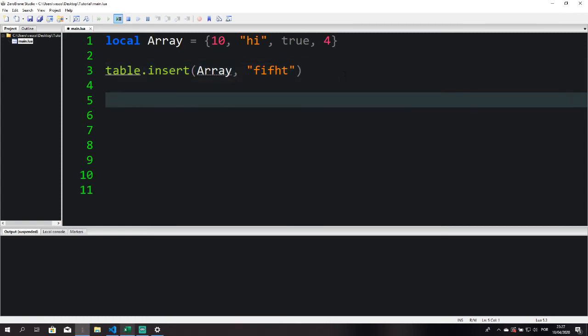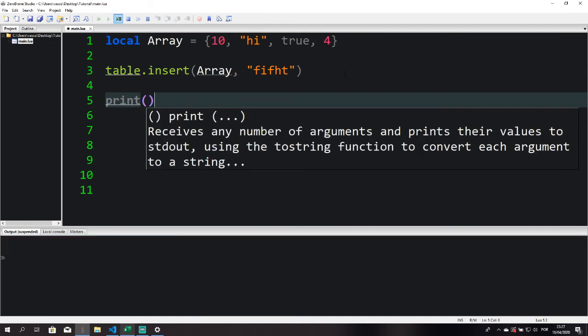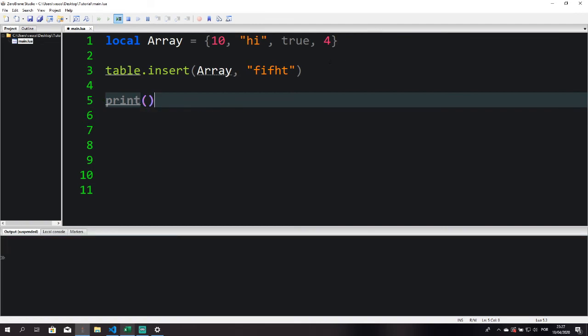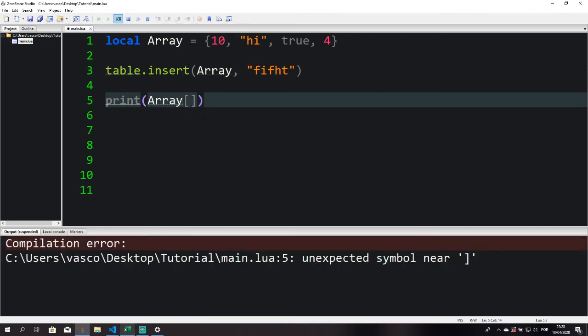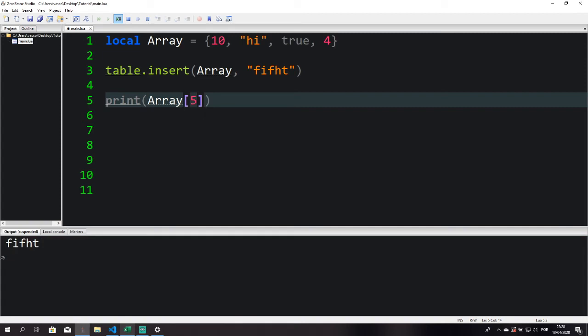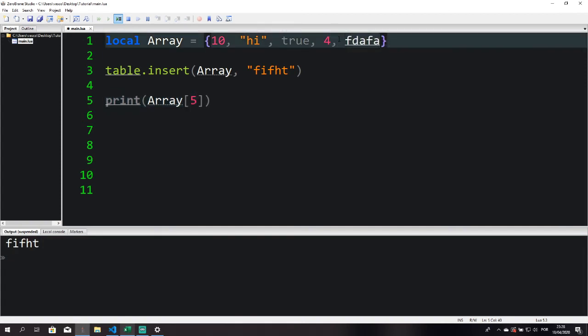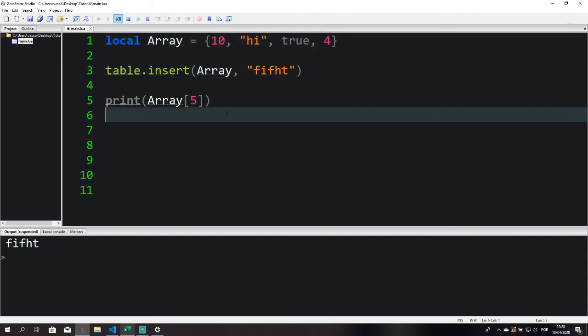Okay, so now if we print, remember, as I said on the last tutorial, it's read from top to bottom. You can print array, and now you write the fifth, which is going to be after here, and you can see on the output it says fifth.